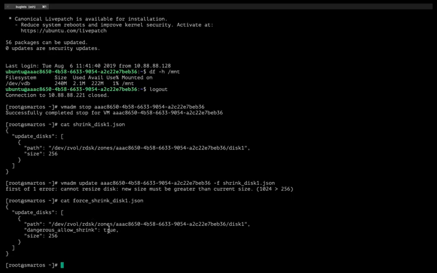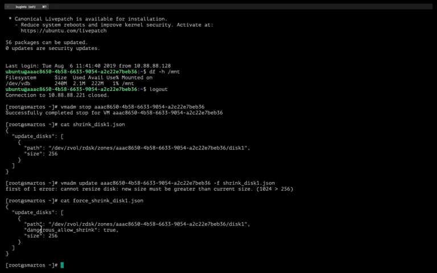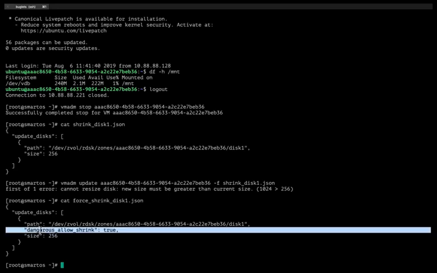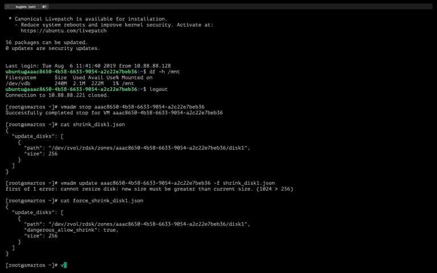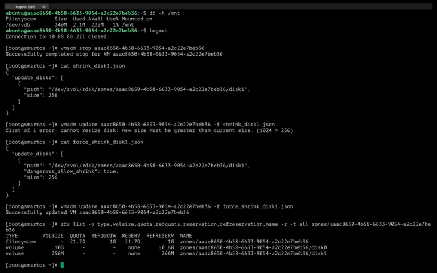So when shrinking a disk, you have to set dangerous allow shrink to true. When you're not shrinking a disk, that should not be present. So if we do vm update now, and do ZFS list, we'll see it's back down to its original 256 megabytes.